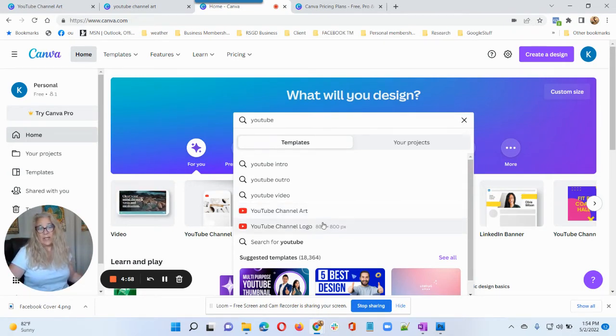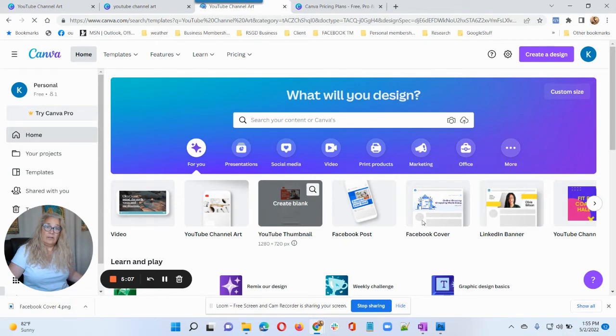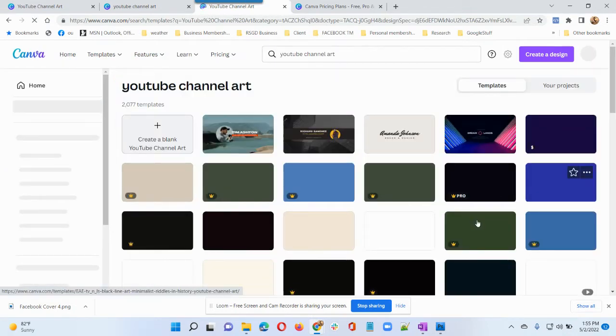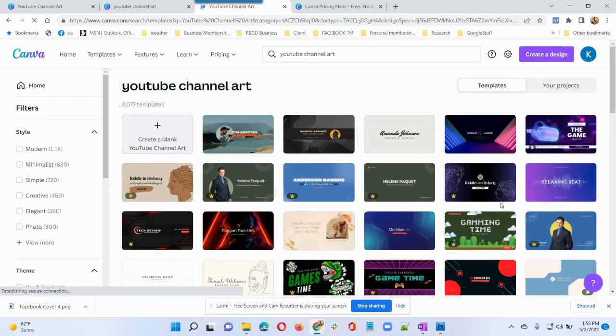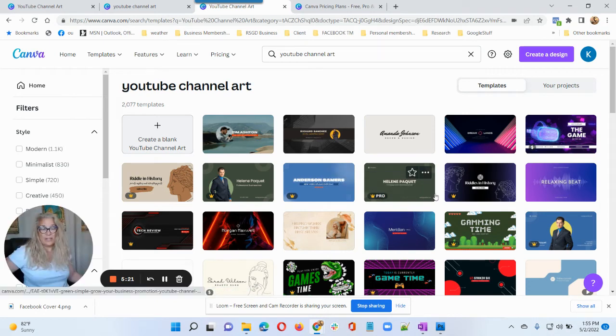So one of the things that's nice with Canva is they have all of these templates that are already the proper size. So you don't have to kind of look that up and guess. You can just come in here and click it, and then it will open to the proper size. As you can see here, they have a lot of templates that they give you. There are free ones, and then if you have the pro version, they have some really nice ones. Then they also have ones where you can just buy that particular template. You don't have to have a membership, but you have to pay to use that template.